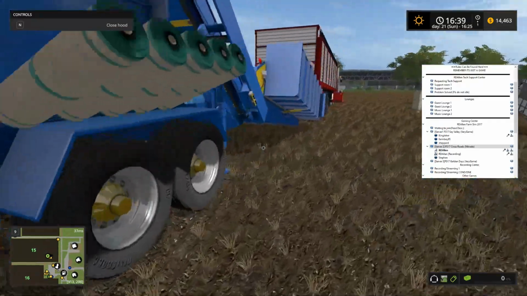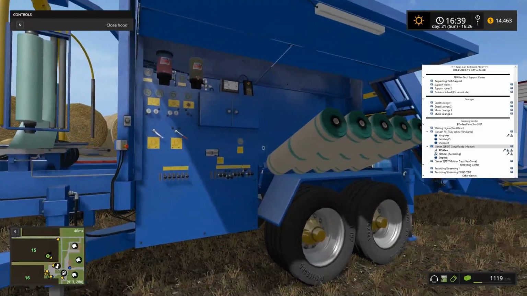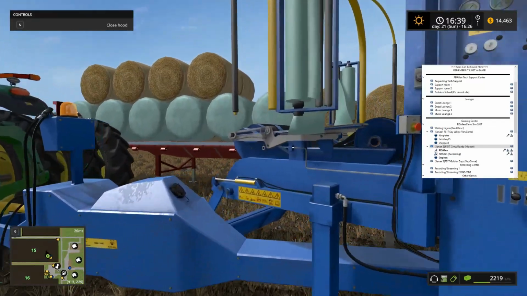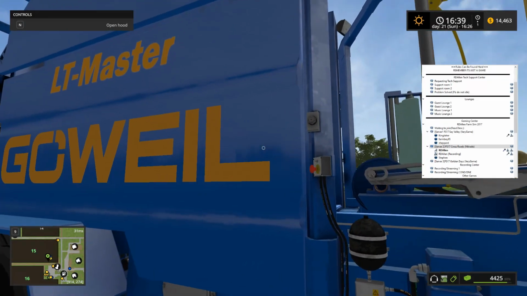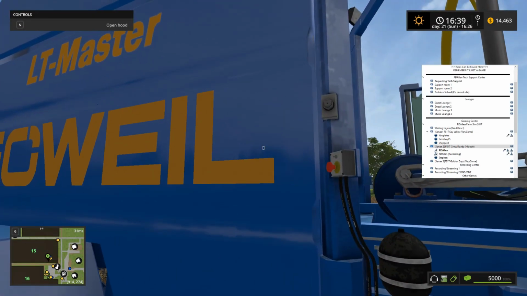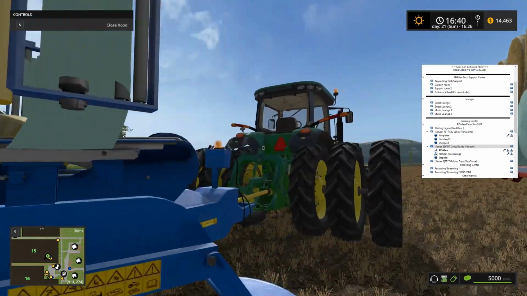Okay, looks like it's continuing to work this time. I don't know why it was shutting off on us there, but that's rather annoying. And yes, we can open the hood on this side as well. Let's see the foil on this side. We got that turned off at the moment.